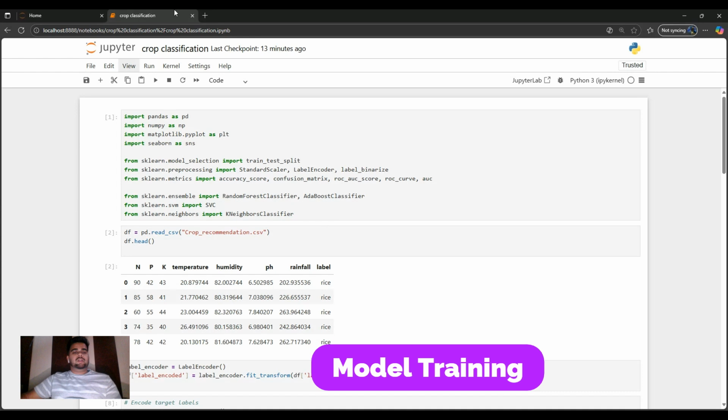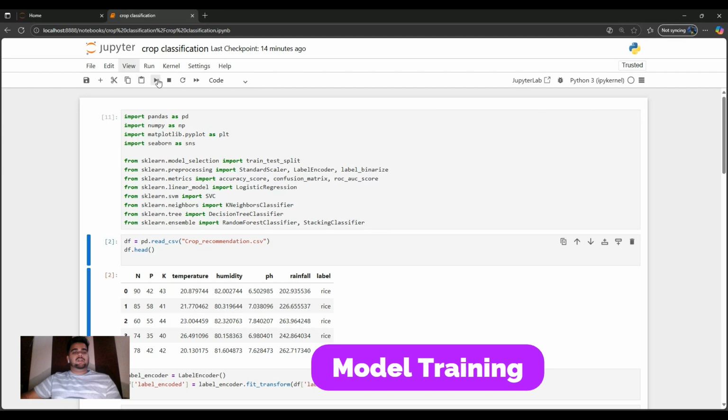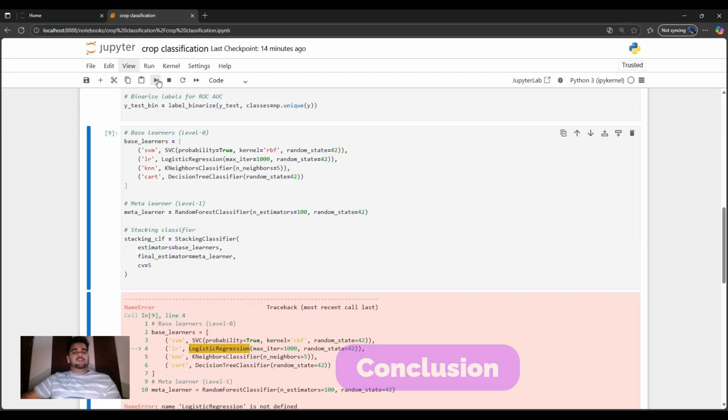I don't see it here. Actually, we loaded the wrong model here. Okay, so let's change that. Oh, wait a minute, I messed up somewhere, so it's fine. So there you go.